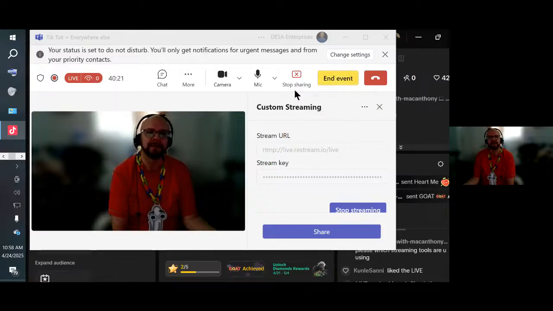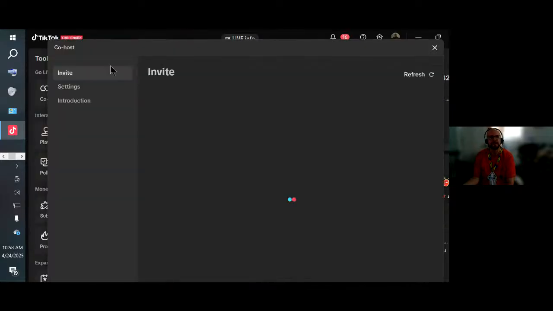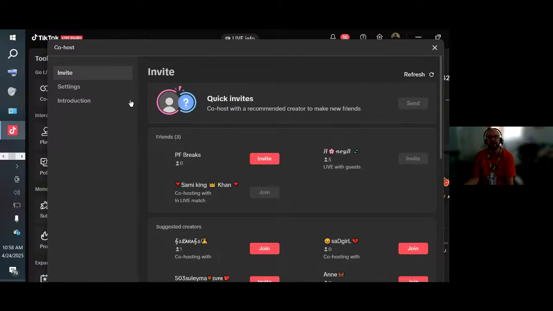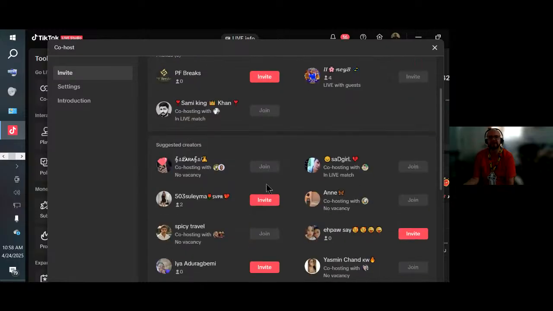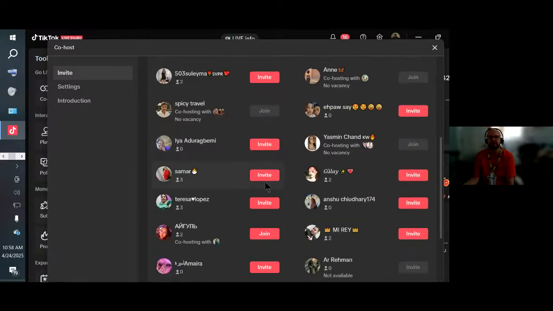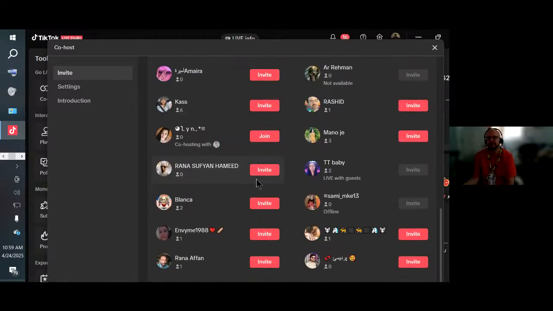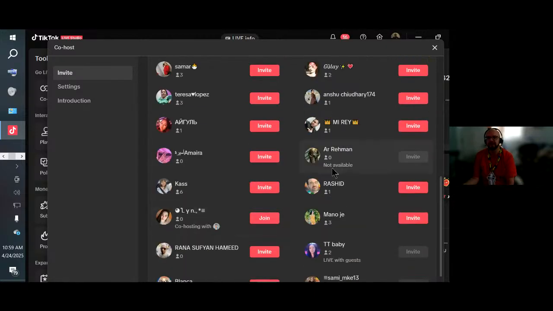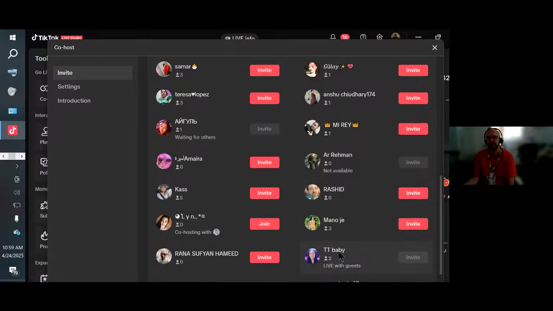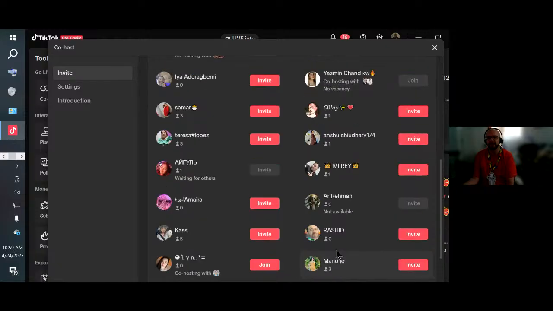But essentially, when you go into that view, one of the things that I can choose here, if I can get everything working, is I can invite the person that I want to battle with. I can either do just a random battle with somebody. I can invite people that show up as friends that I've added, I guess. And then I have a whole list of suggested creators, which I think are sitting in this same screen. They either say invite, or they show as not available, and they can show not available because they're live with guests.